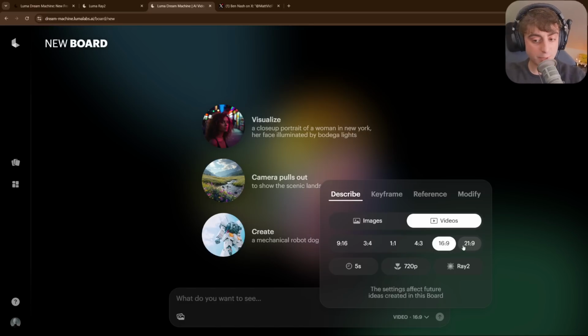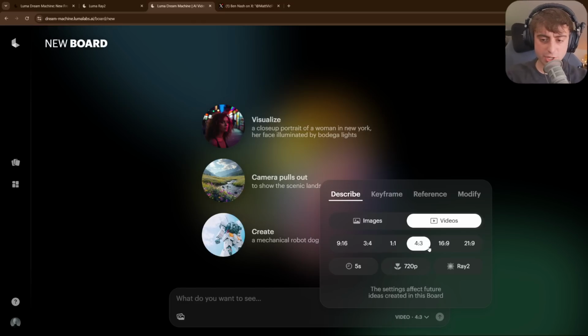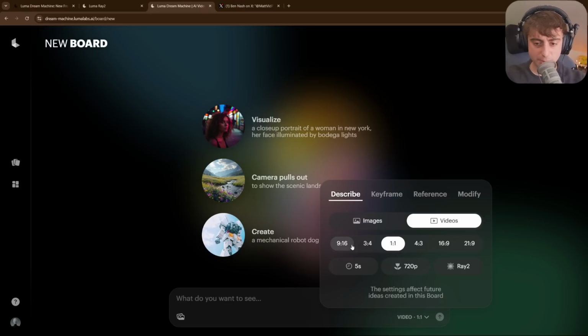We've got some good aspect ratios, by the way. 16:9, which is standard. That's what this video is right now. A 21:9, which is way more cinematic. It's widescreen. 4:3, which is a little bit older of an aspect ratio, and a 1:1, good for sharing across all social media, I suppose. Then we've also got 9:16, which is your phone's aspect ratio typically, and 3:4, which is the reverse of 4:3.